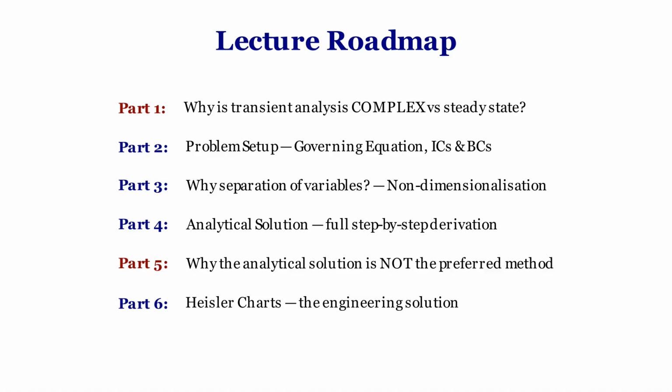Part 3. We explain why we need separation of variables, and why we must non-dimensionalize temperature to get homogeneous boundary conditions. Part 4. We carry out the full analytical derivation step by step. Part 5. We identify the practical limitations of the analytical approach. Part 6. We introduce Heisler charts as the standard engineering solution.